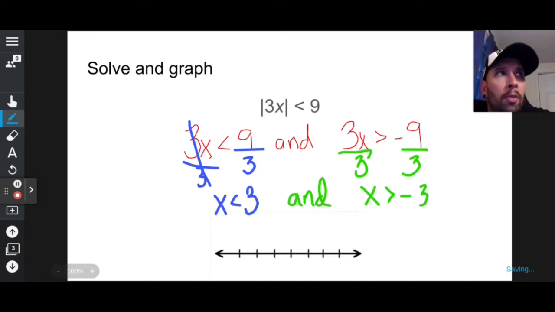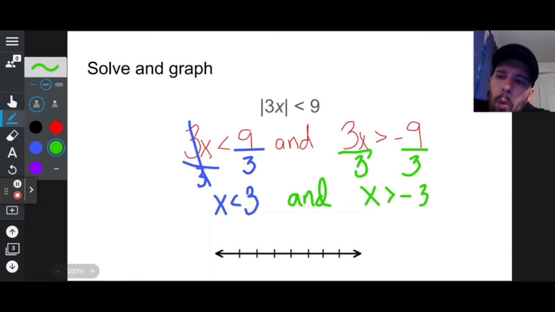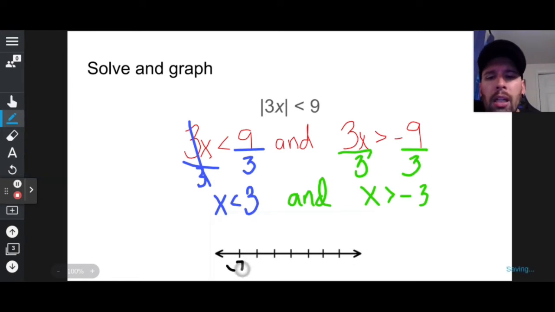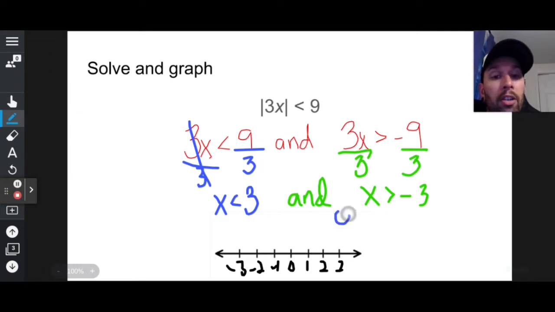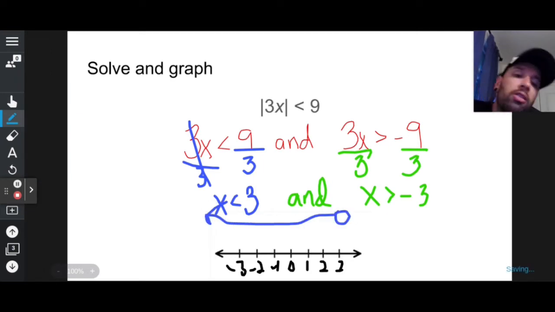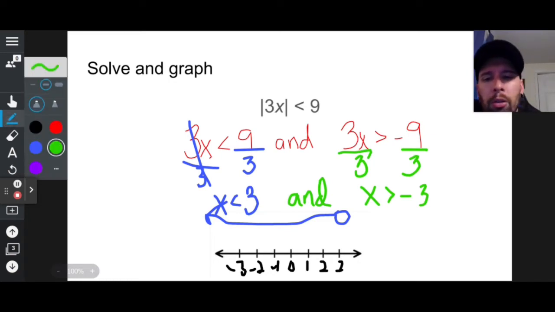Now, you may remember from the video two videos ago with regular old compound inequalities. When I make a compound inequality, let me get a couple numbers here. What do I have? 3 and negative 3. Negative 3, negative 2, negative 1, 0, 1, 2, 3. What I do is I graph each one separately. If it's an and, I graph each one separately. Notice that I'm not filling in the circle for 3 because it doesn't count. And I'm going to do greater than negative 3, so I'm going to put the circle here.